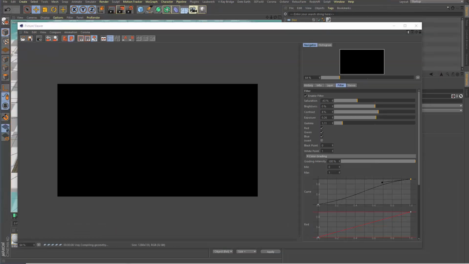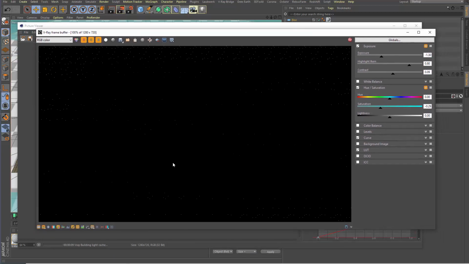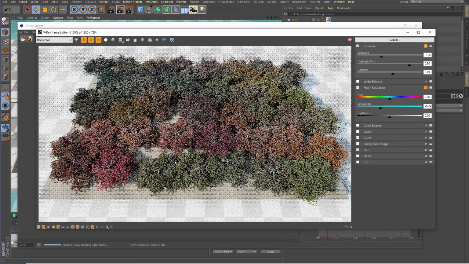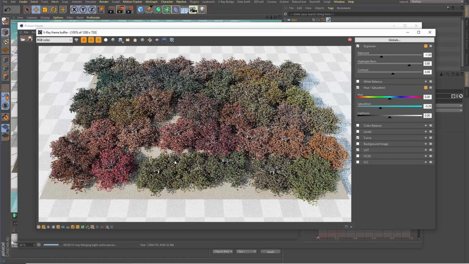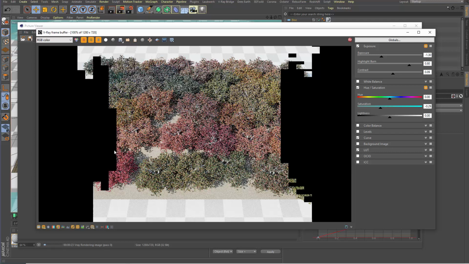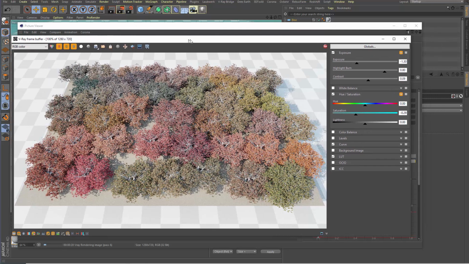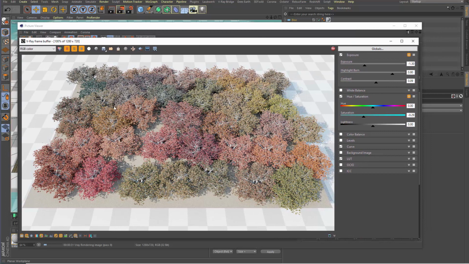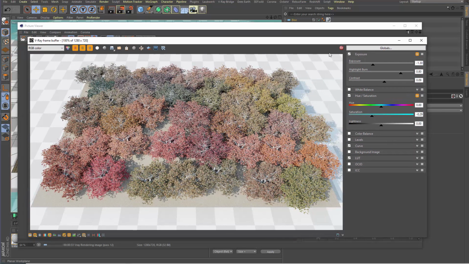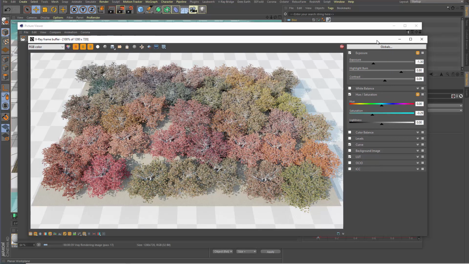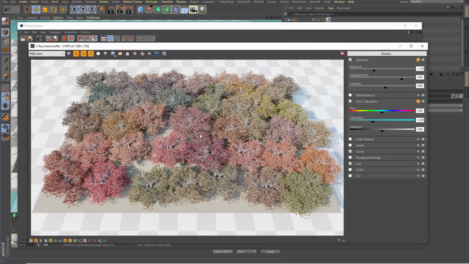So here comes the frame buffer. And here you see the effect. I have green leaves, a gray bark, but the effect mapped over all the trees together. Yeah. Of course, you can have a lot more trees. That's just a simple example. It works like any other scatter tool with render instances or multi-instances if you have a new Cinema 4D. And this effect is very nice to map the things and give you further variation to your models.